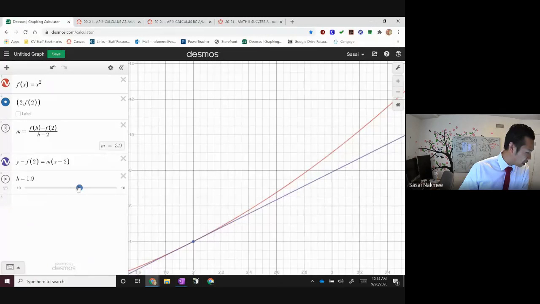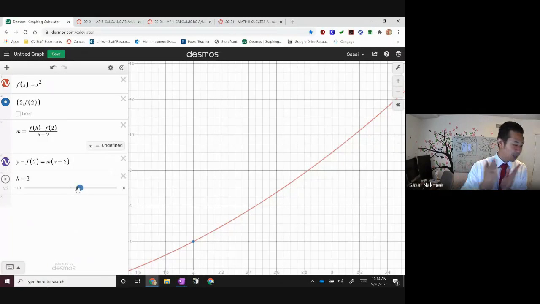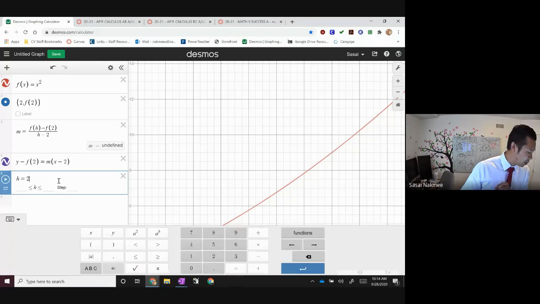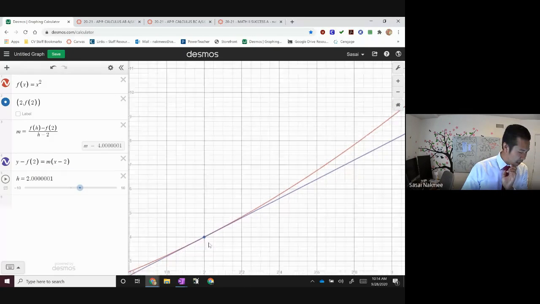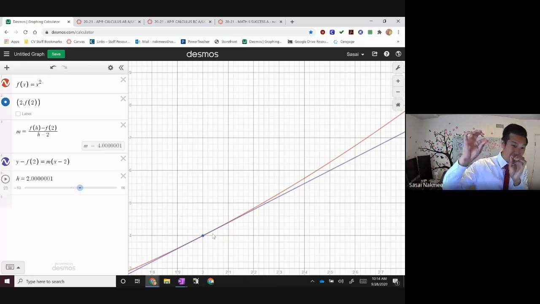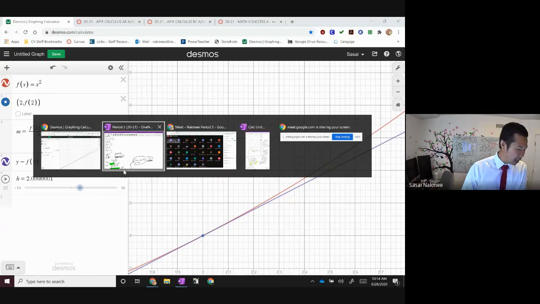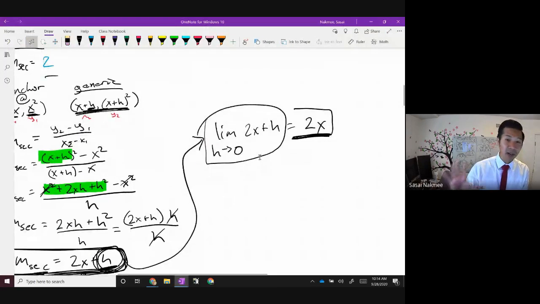If it was actually just equal to 2 itself, it would be undefined. That's because it doesn't have 2 points to calculate it. But if it was equal to, let's say, 2.000001, look at that. That secant line is right there, and it's very, very close to that tangent line, and look at that slope. It's at 4. I'm saying that algebraically, we use limits and we can calculate that and see what it's approaching, and we'll get the exact value of the slope of the line at that tangent point.